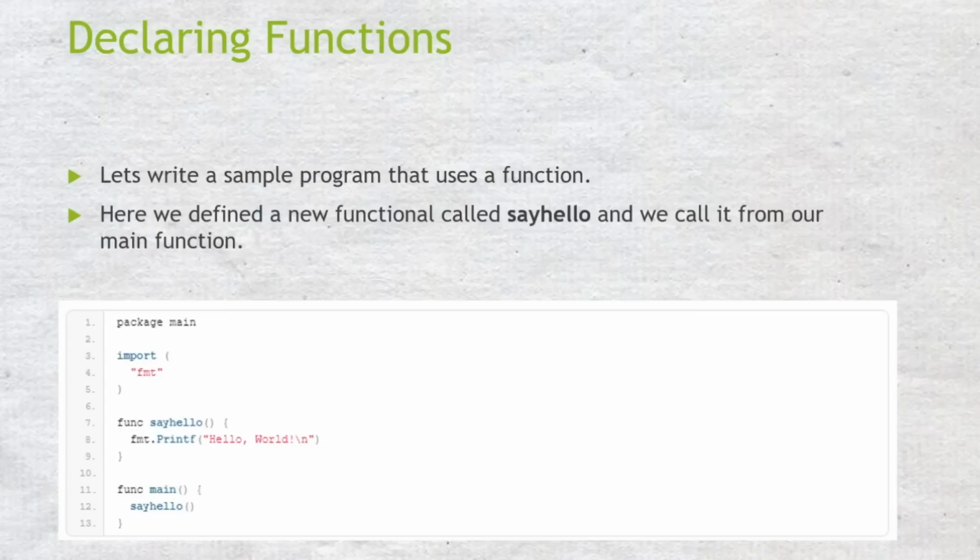So we start out a function declaration with the func keyword, just like we did in the main function, and then we give it a name, and we open and close parentheses, and we start with the curly brace just like we did with main. And here we're just saying fmt.Printf hello, world, just like we did in our hello world example. So to call our function in our main function, we simply use the function name with the parameters of open parentheses and close parentheses. Here we have no parameters, so it's just no value in between those. Running this, we get the same output as our hello world application, which just says hello world.